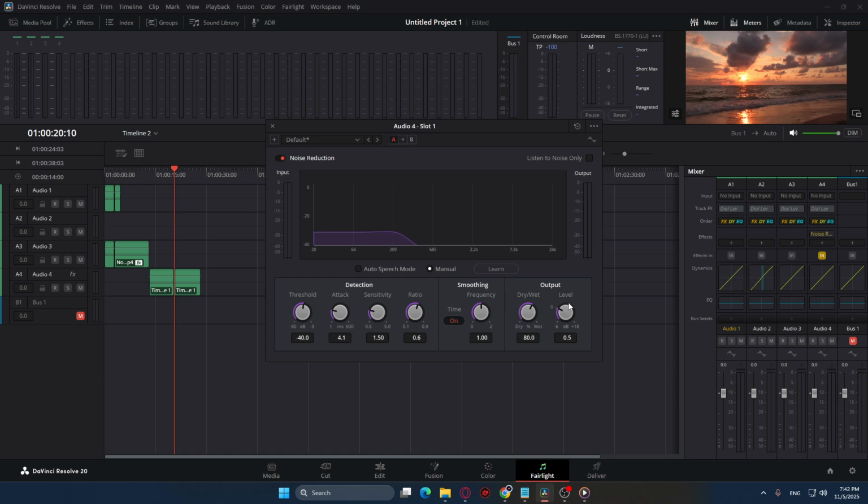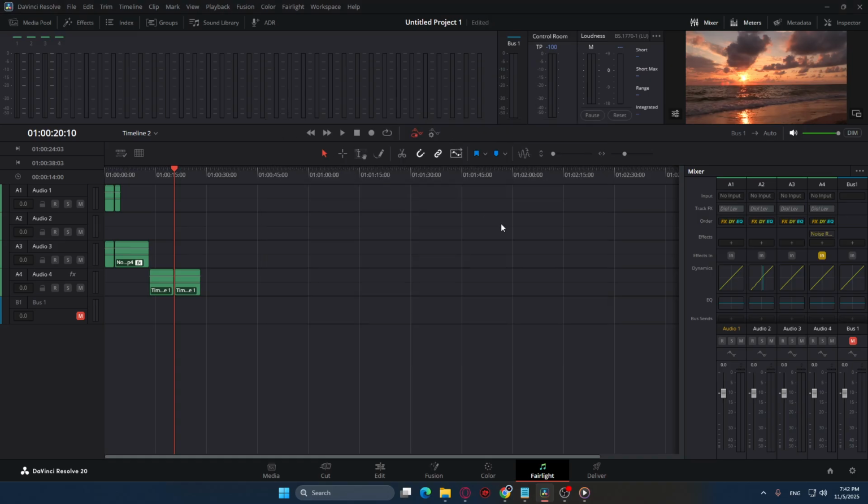It's that straightforward. However, it's always a great idea to play back your audio and ensure that the noise reduction is working as intended. You might need to adjust the reduction parameters slightly to balance clarity with natural sound quality. And that's how you can enhance the quality of your videos by using the noise reduction feature in DaVinci Resolve's Fairlight section. This simple trick can make a big difference in the professionalism and overall impact of your video projects. Remember, great audio quality can significantly elevate your content, keeping your audience engaged and returning for more.